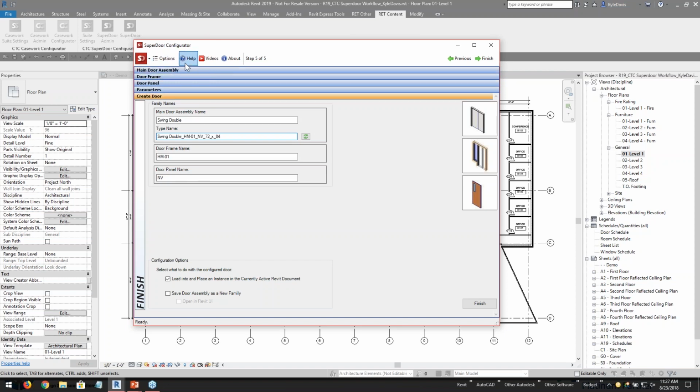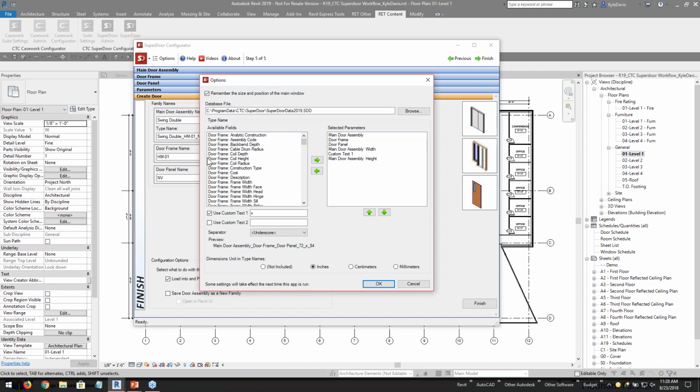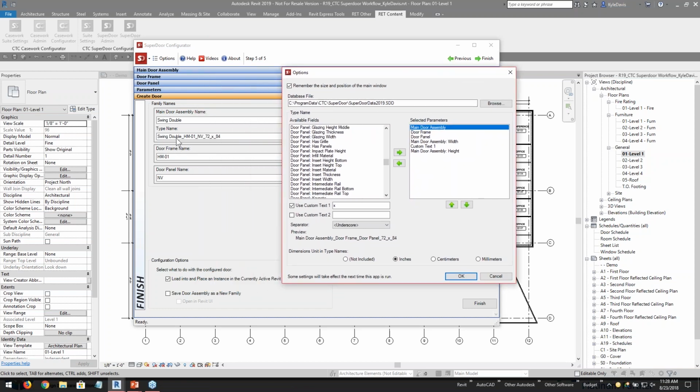Now, one of the things to mention with these type names is you can configure these in the configurator, how it default names them. So up in the options, there's the ability to customize the name by picking from the available fields and adding them to the list here to process. So, for example, we have some clients that have requested that they don't want the main door assembly and the type name.